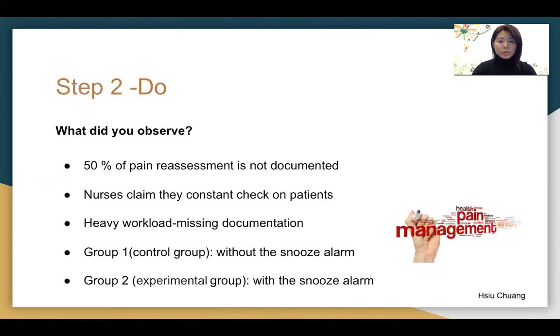Step 2 is do. It focuses on observation. I observe more than 50% of pain reassessments are not documented. I've seen nurses constantly come in and out of the patient's room during the whole shift, but most nurses forgot to chart the details, such as patient's intake and outputs, activities, and pain reassessments.